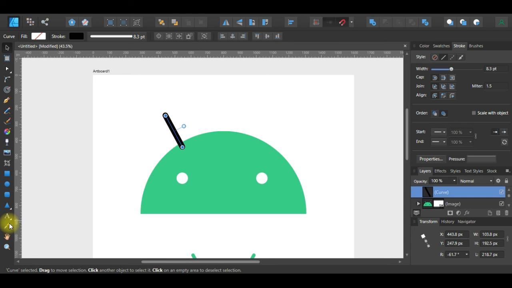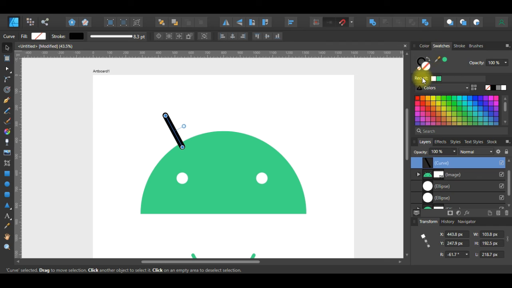All right, how do I get it to have the green color? You are going to pick the color here, or you come to swatches here. Now this will not work because it's a stroke, so I have to click on that stroke that's already showing black, and then I'll click this green color.